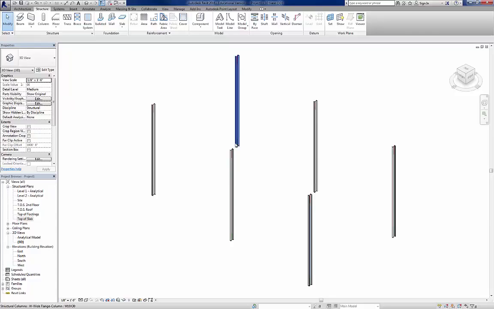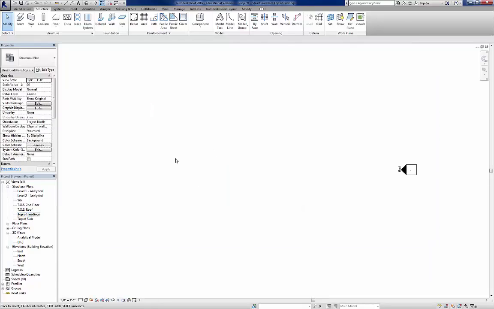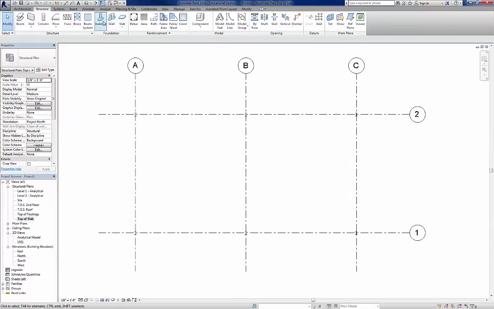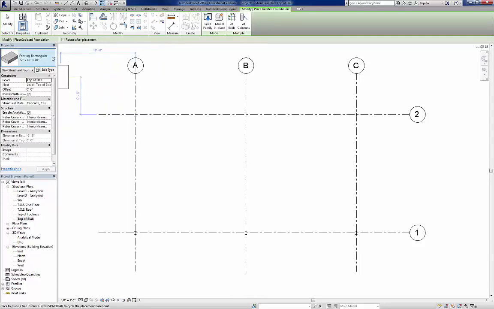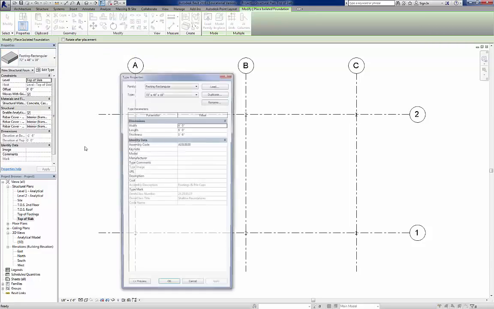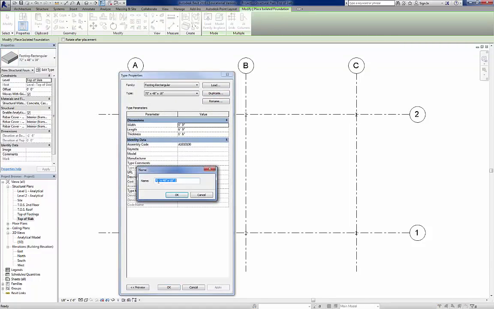Okay. Next, we're going to add some column footings onto these. So let's go to our top of footings page. And this happened to us before where we couldn't see our grid. So I'm going to go back to top of slab where I know I can see it. Let's go up here to foundation for isolated footings. We can always move these around. So isolated. Now for these, we want to have a 5 by 5 by 1.5 foot thick, which we don't have. So we'll look in here. Nope. So I'm going to go to edit type, duplicate, and now it'll be 60 by 60 by 18.